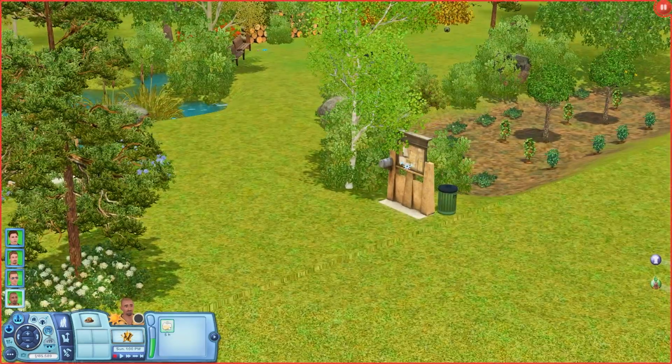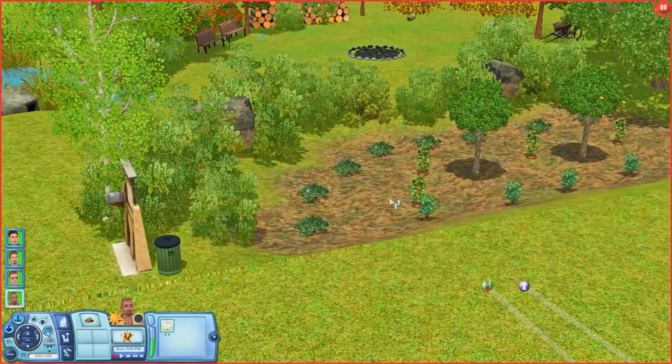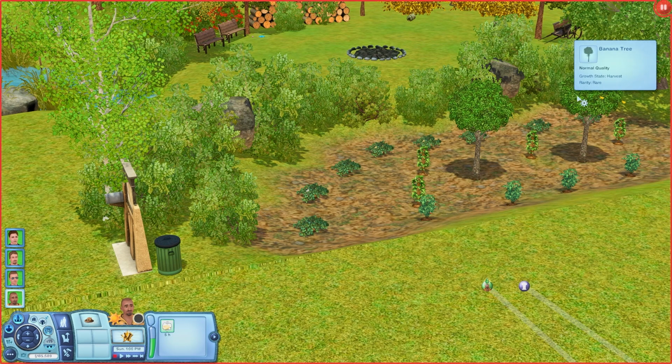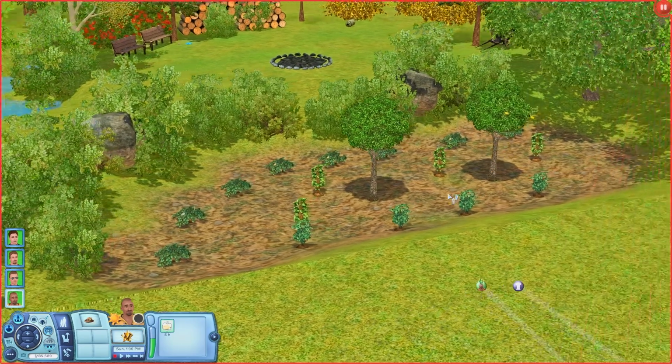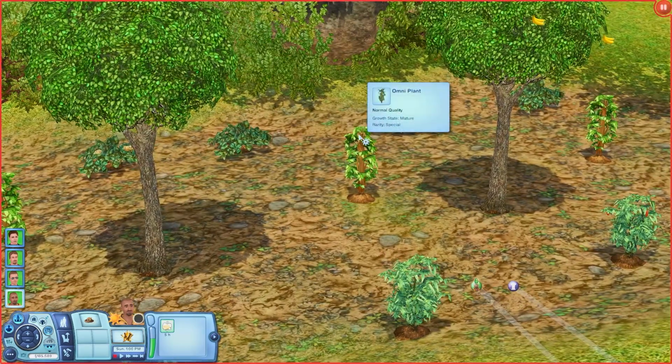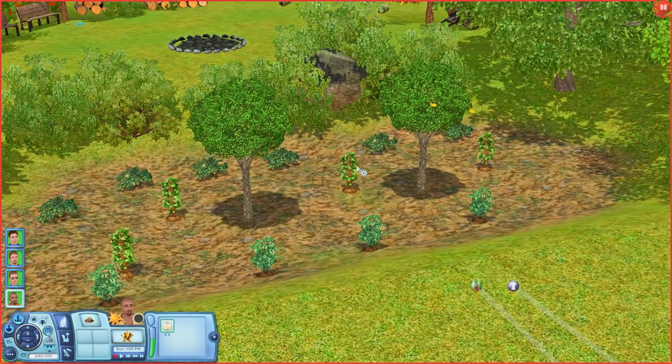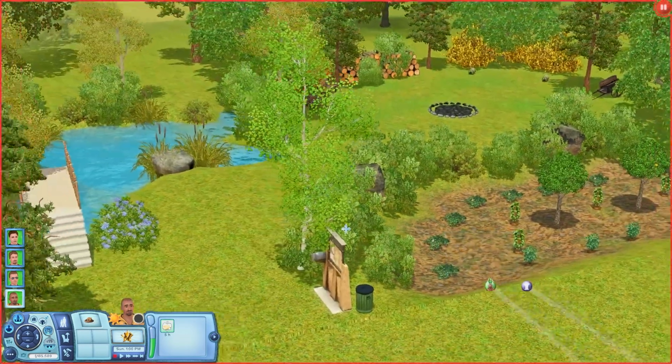We do have our little adventure board, and then over here we have a good amount of harvestables. So we have grapes, and we also have bananas, the Omni plant, which is kind of cool. If you didn't know, this is a base game plant, but you can feed it other harvestables and some other objects, and it can produce copies of it. So it's kind of cool. If you want to get a bunch of something, just feed it that and then you'll get it.